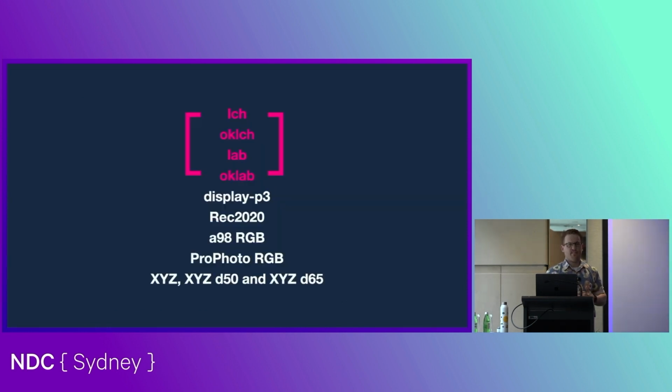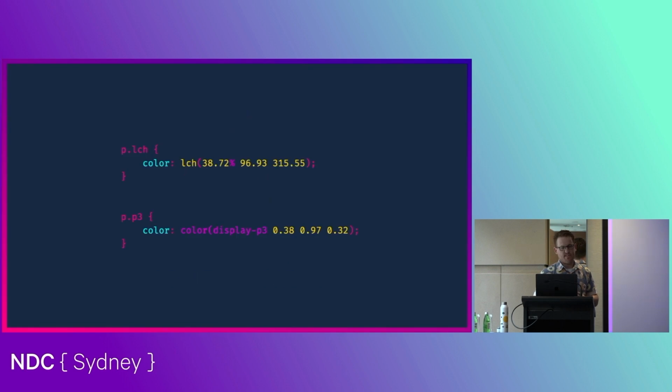Of those ones that I've highlighted, the most likely to be relevant are LCH, OKLCH, Lab, and OKLab. Particularly, I think LCH will eventually replace sRGB as the default color space in browsers. And so when we're going to be using something like that, we'll call the LCH function, and then lightness, chroma, and hue values will go in there. And then color now for the sRGB ones, display P3, and you'll define them that way.